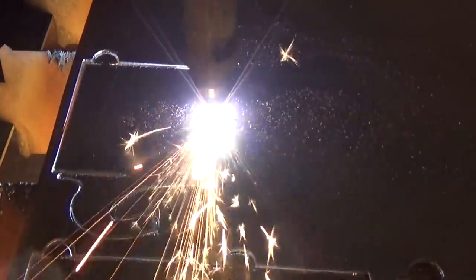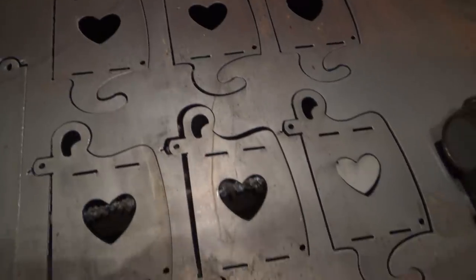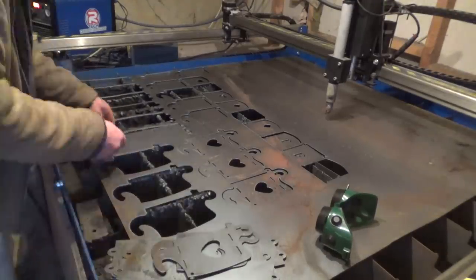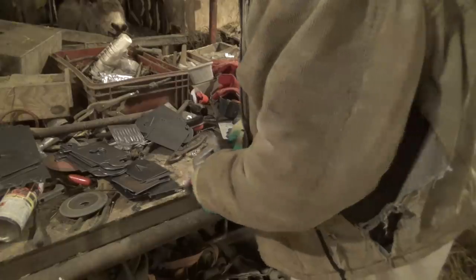The parts are cut from 1.5mm steel on the plasma cutter. This should be enough for three sets of parts, all cut perfectly with my marvellous machine. And then I cleaned them up with three grades of abrasives. Those little nicks allow the tab to be bent over flush with the corner.